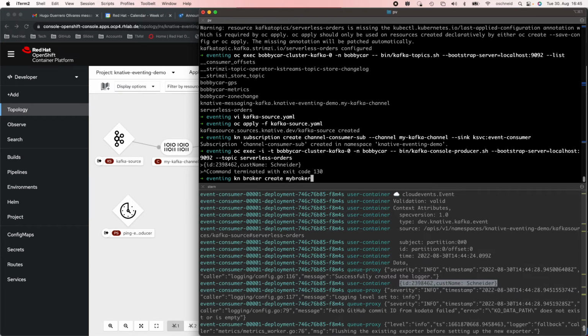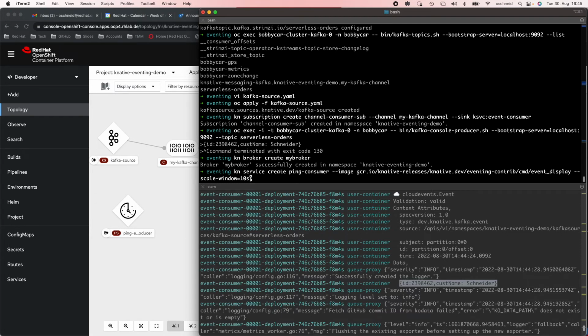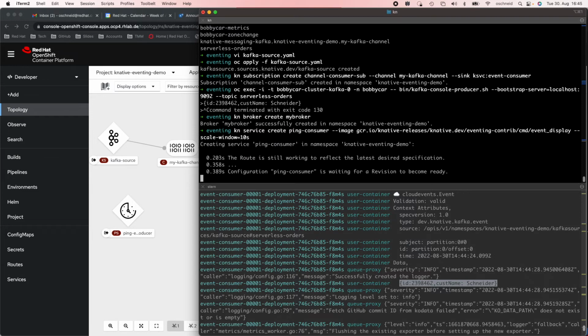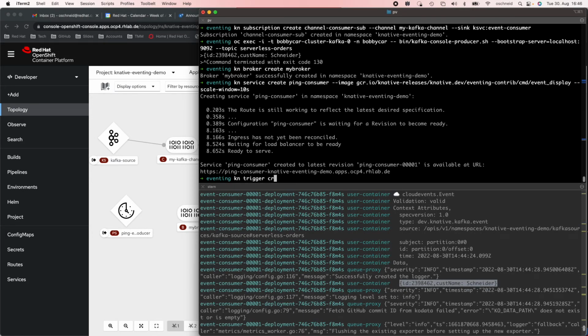Therefore, we now create a new broker. So we have the broker now, and we create a second consumer, a ping consumer. So here's our consumer, looks great. Now we create a trigger.